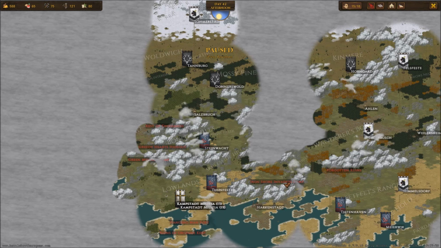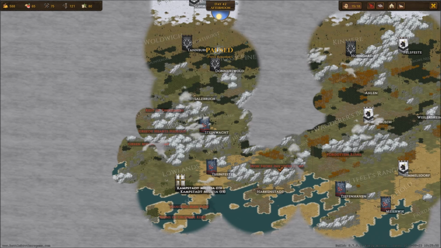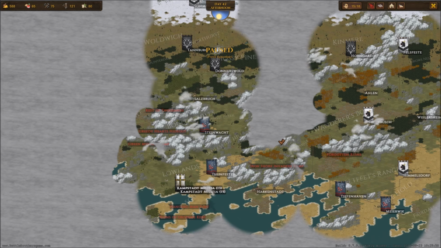So the combination of Mount & Blade, of chess, and of Darkest Dungeon, this works in this game, and I think it's worth a try, worth a buy. It doesn't cost as much, and I would definitely recommend it.